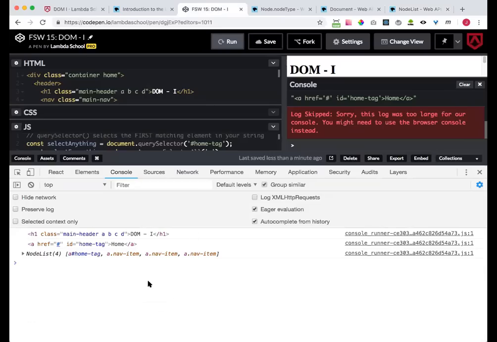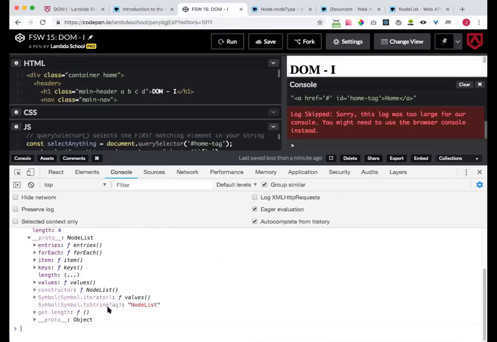So if we come back here to our node list and we open this up, we can see that it's array-like, but not truly an array. Notice its __proto__ is not pointing to Array. It's pointing to NodeList. And if we open up NodeList, we can come down here and see ultimately it's pointing back to Object.